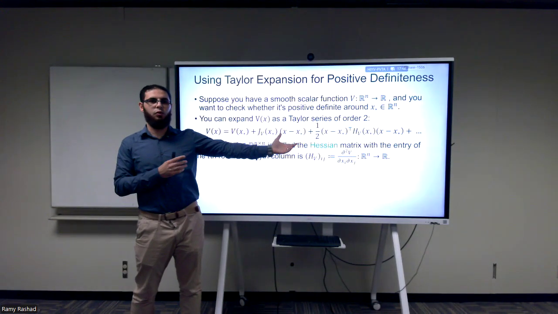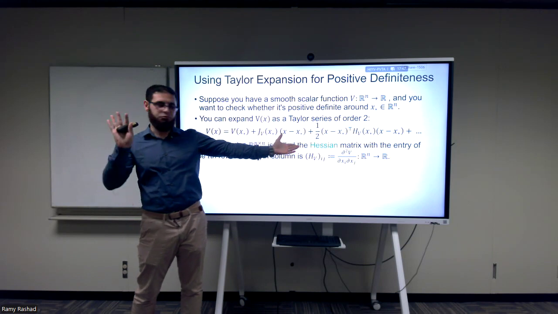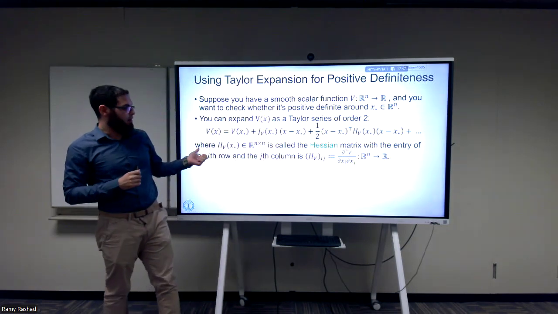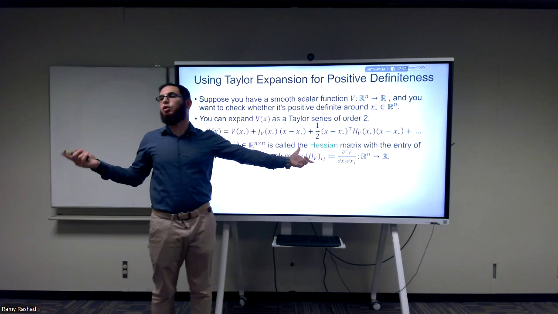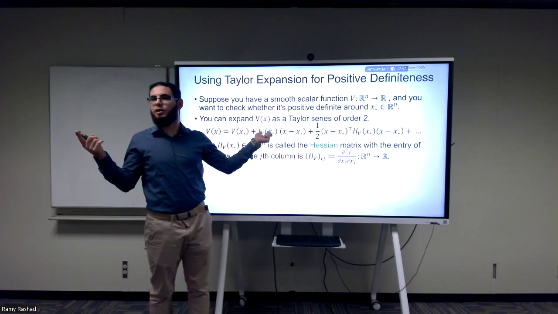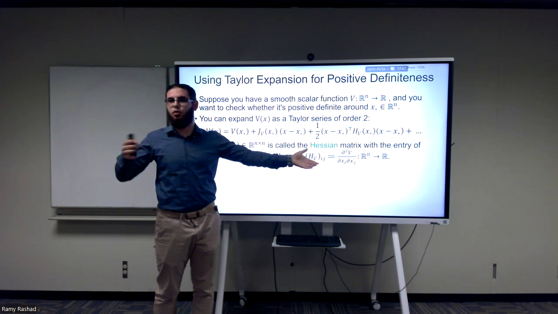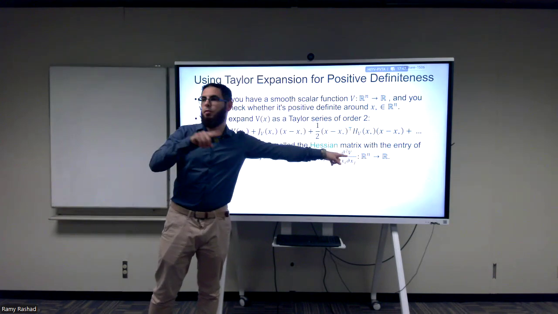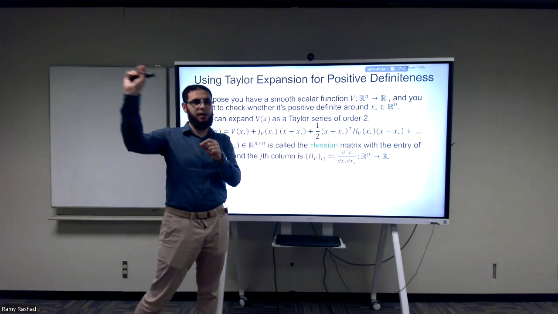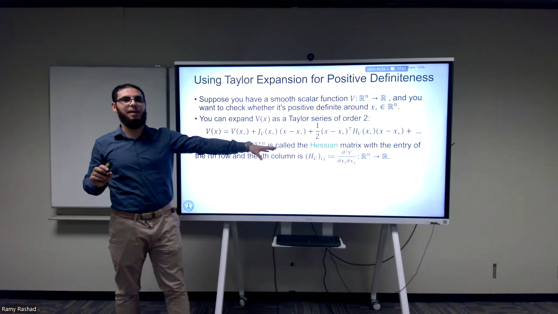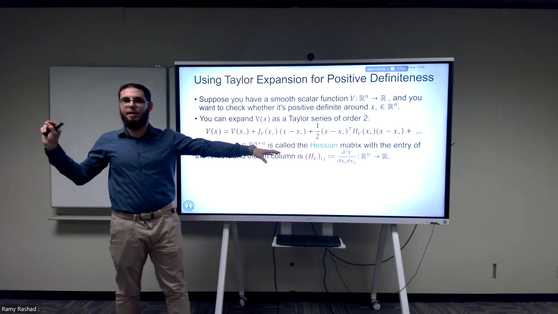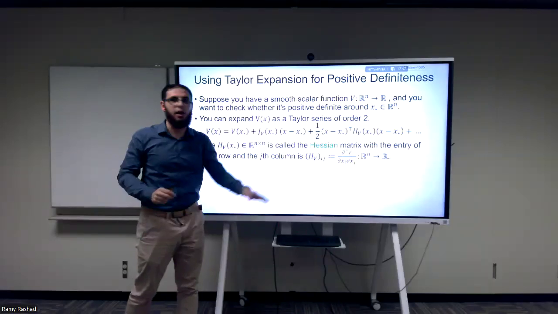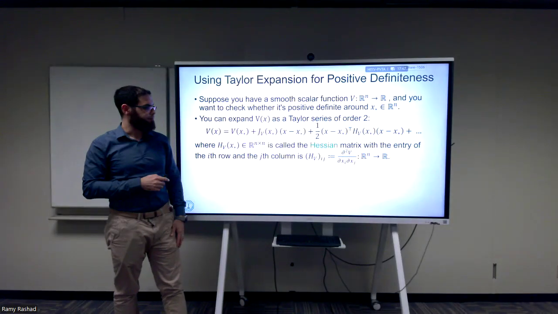Okay, who is hearing about this Hessian for the first time? Everyone knows about the Hessian? Okay, very good. Then you know that it simply has all of the second order derivatives. The Jacobian had all first order derivatives. The Hessian has all second order derivatives. Each one of these is actually another map from Rn to R. So each entry of the Hessian matrix, each one of these n squared entries, is a function that takes Rn to R.